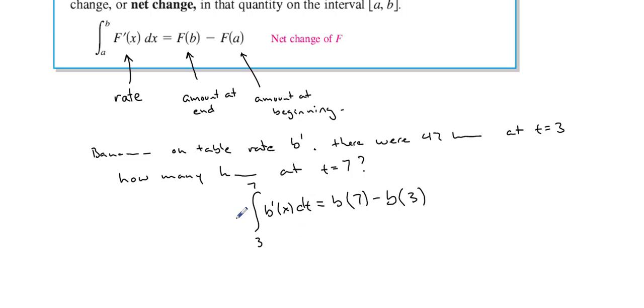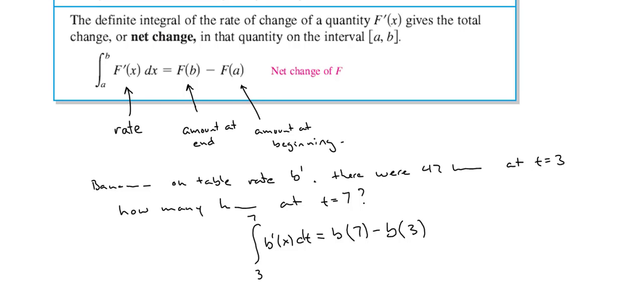They'd give us a function or something, right? What is b of 7? What we're trying to find, right? The amount at 7. What's b of 3? 47, okay? So what happens if we solve for b of 7, the amount at 7? You'd add 47 to the side over here, right? So it means you'd start with 47 and you add on the change between 3 and 7, which could be negative, could be positive. And that's just how much you have left after 7 minutes or something like that.